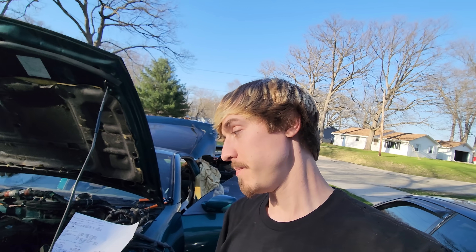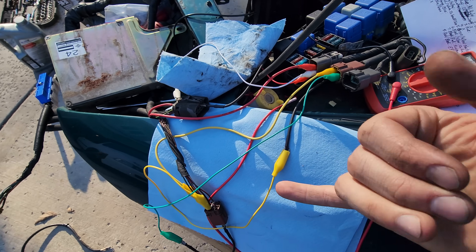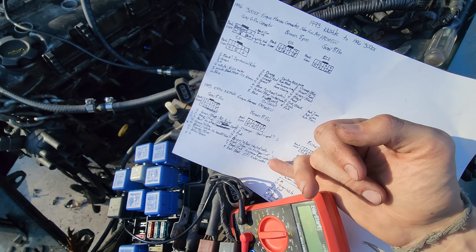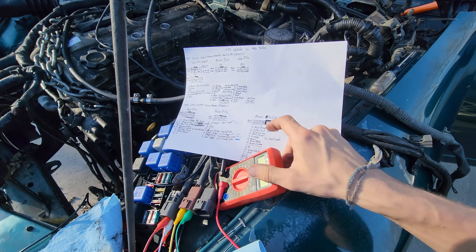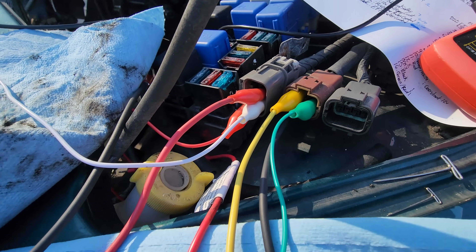Then I'll go about jumping the 240 KA pins into the 300ZX body pins — this is going to look a little crazy, and that's because it is. We've gotten to the point where most of the pins are jumped that I believe are necessary for starting the car. Some of the diagrams are very unclear as to which pin does what exactly. We may have to chase a problem later, but I have it set up in a way where we can make minor adjustments along the way. They're all jumped in there very nicely, with T-pins back-probing and pin inserts on the front.